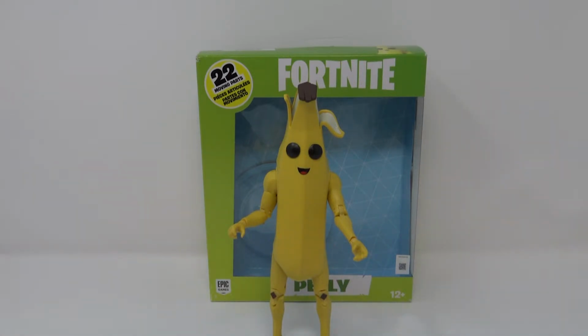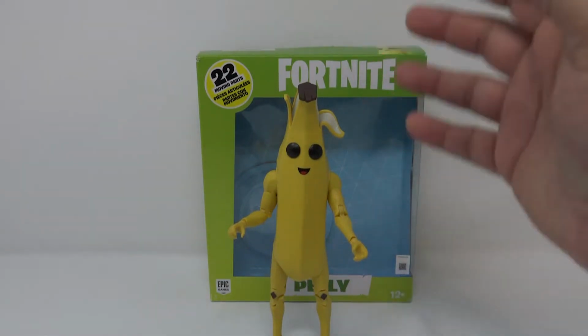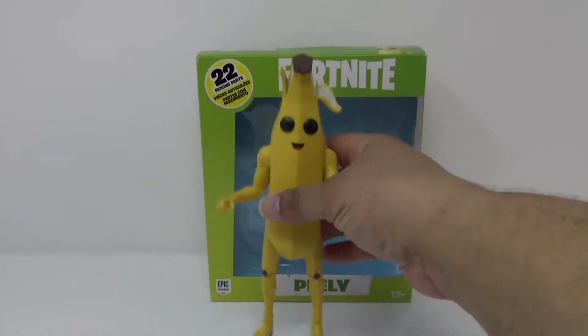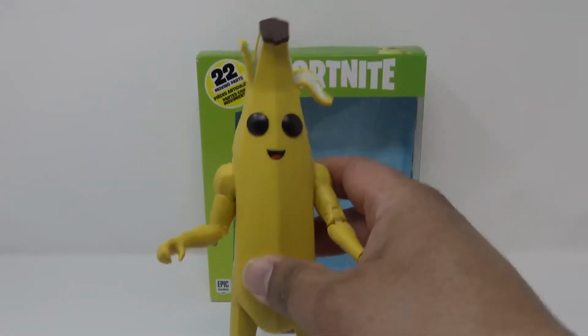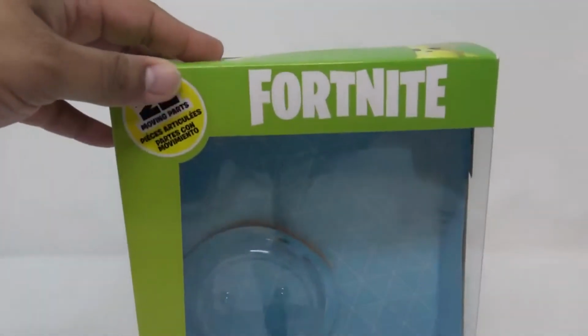This is the McFarlane Toys Fortnite Peely figure. It is a very good figure and a lot of fun, and completely and utterly ridiculous. But you need to get a Peely. Anyway, let's go ahead and take a look at the box that he comes in.